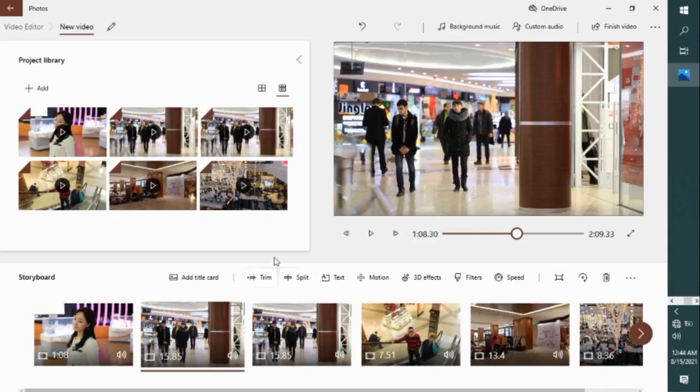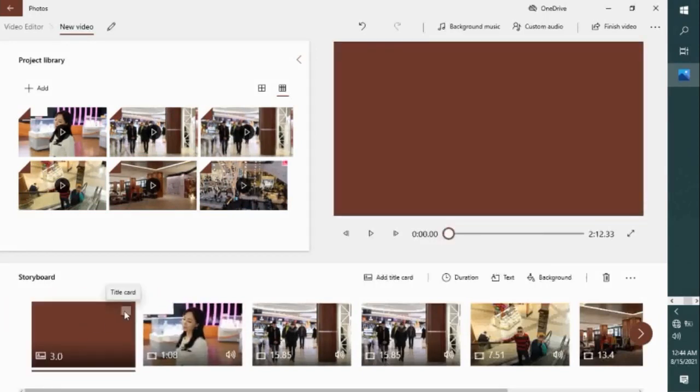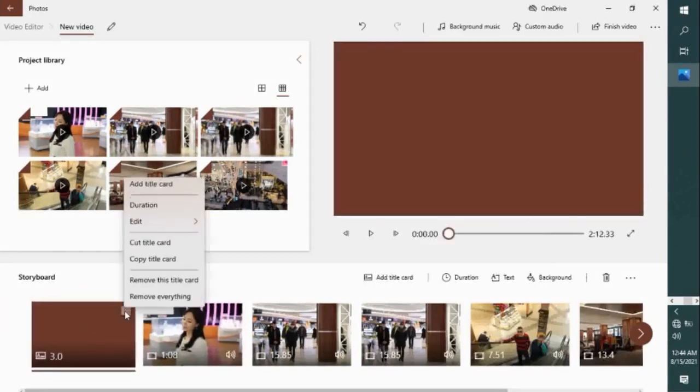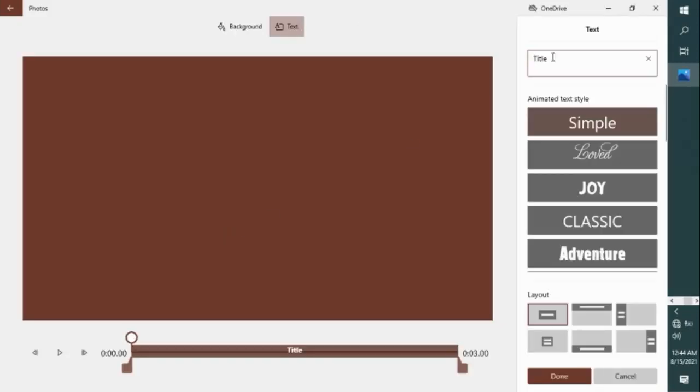So there is this Windows video editor which I've found. I think it's the Windows 10 video editor, which has been on my computer for many years without even saying it. I've just seen it today and I think I should share it with you. I've just found it today.